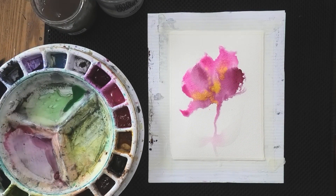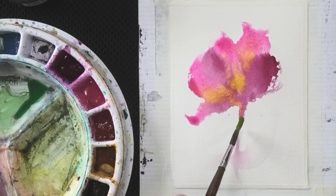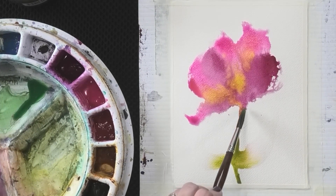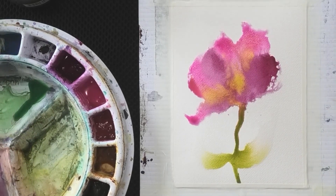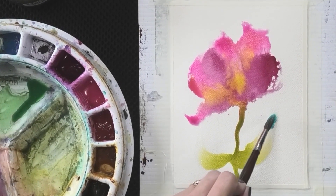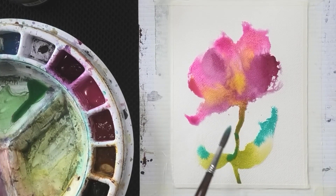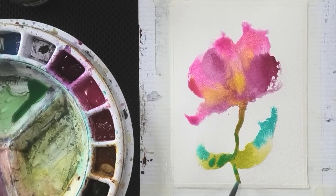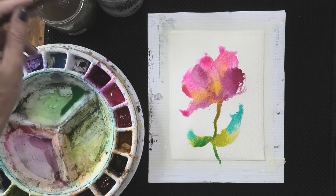Let some of that color flow, and then we're going to go to our green stem. I'm using Green Gold for this, and I'm not going to start right where the stem meets the flower — I'm going to start a little lower here so that if the Green Gold wants to rush and spread out, it doesn't necessarily take over the flower, and I am going to let those colors mingle. Now we're going to add a little bit of fun bright color with Cobalt Teal — feel free to use whatever colors you think are most pleasing. These are the colors I enjoy using in almost all of my paintings, and already you can see this lovely vibrant flower emerge on the paper.